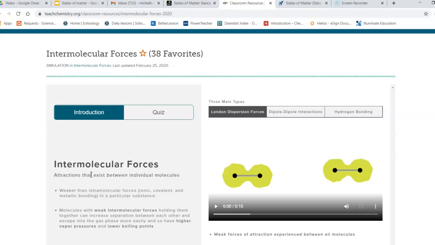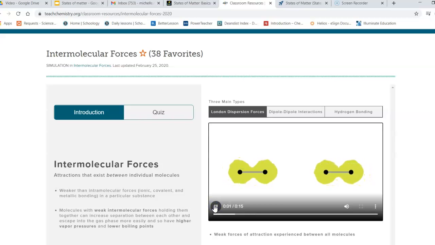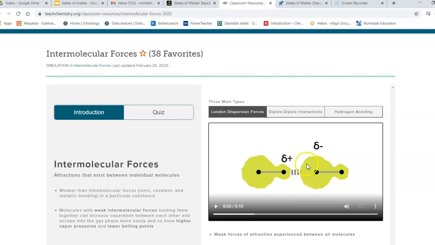There are three types of intermolecular forces. Let's start with the weakest one, which is London dispersion forces. Those are for non-polar molecules. So non-polar molecules, they kind of stick together, not very much. Okay, so non-polar molecules, they stick together a little bit. When they come close together, this is what happens. So by the way, this is bonding. Okay, and this is just stickiness. Okay, so bonding, kind of stickiness.